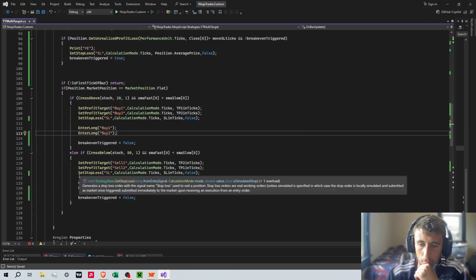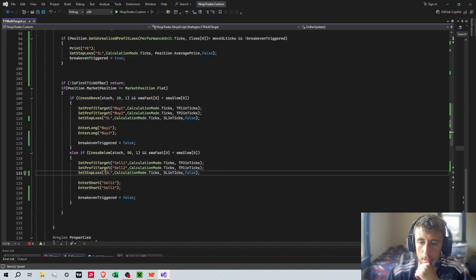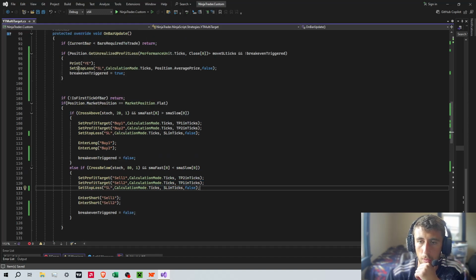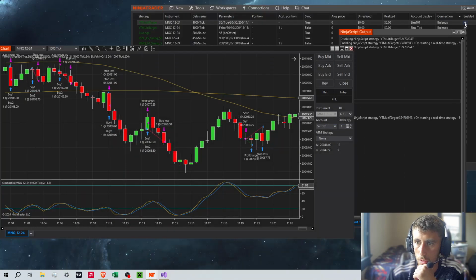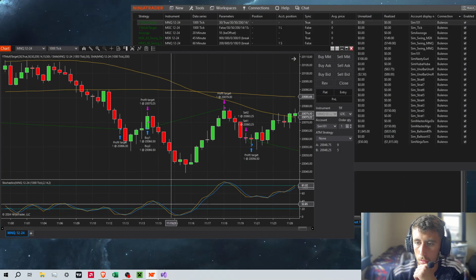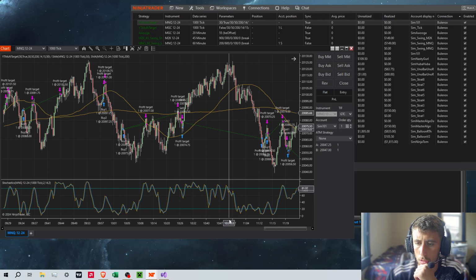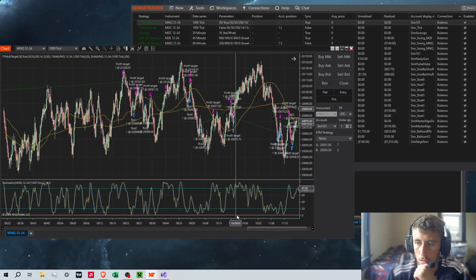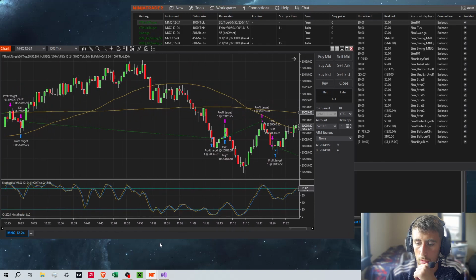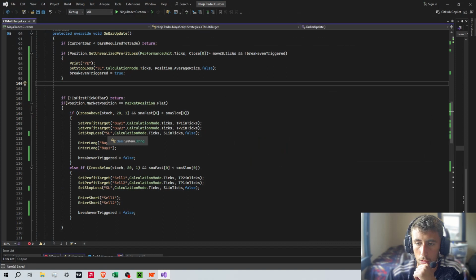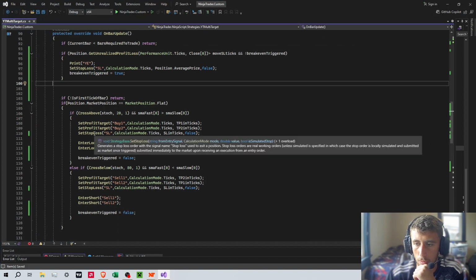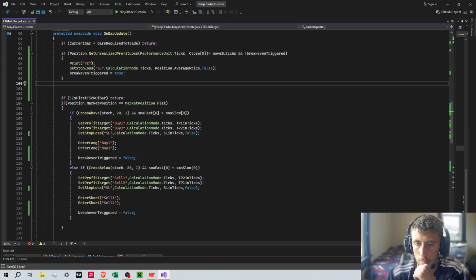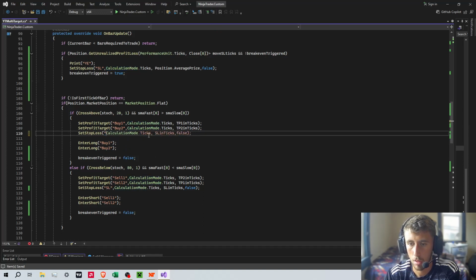Our stop loss order will be named SL, and that way we're making sure we're modifying our previous stop loss order when we call this, instead of just setting a new one. Okay. Now it's not setting our stop loss order. Oh, it's because it's from entry signal. So yeah, that won't work.